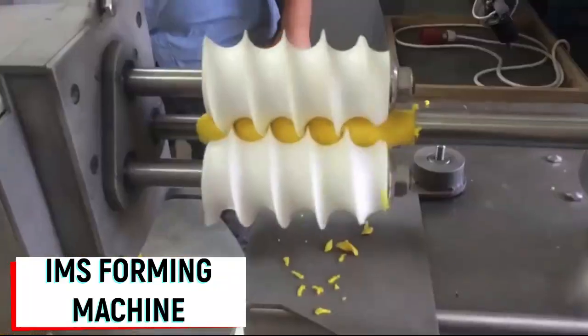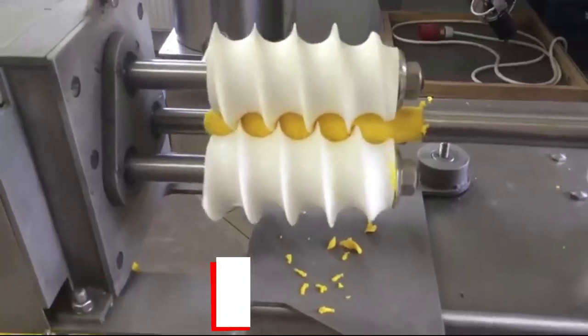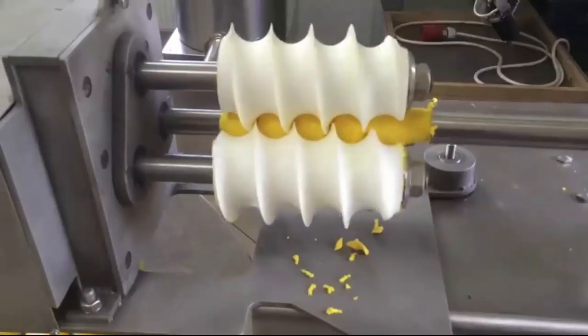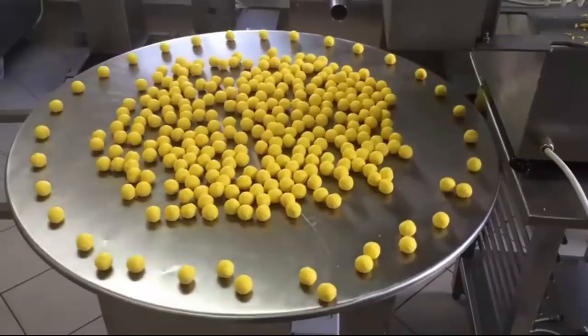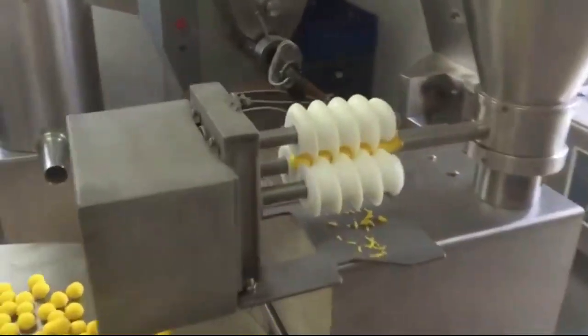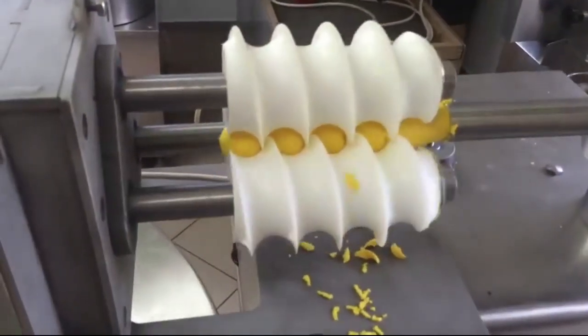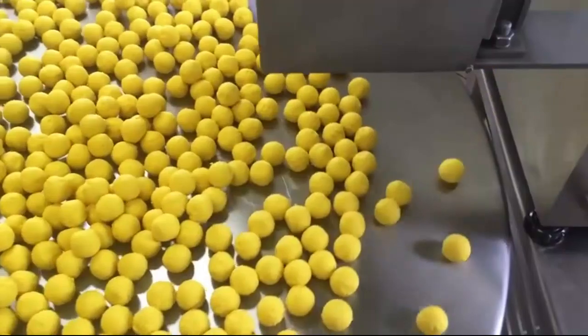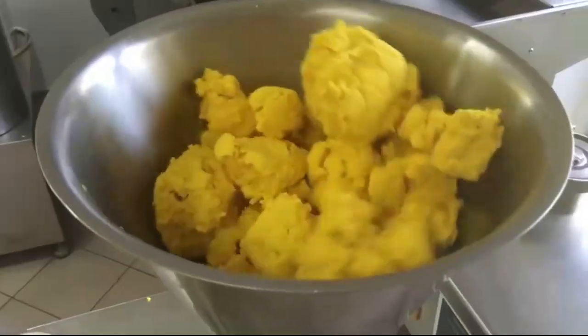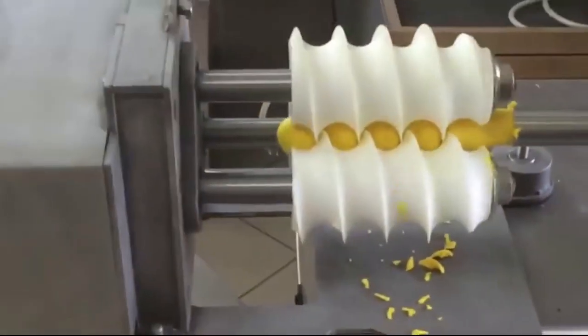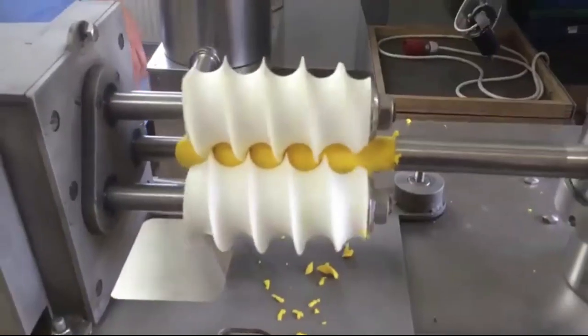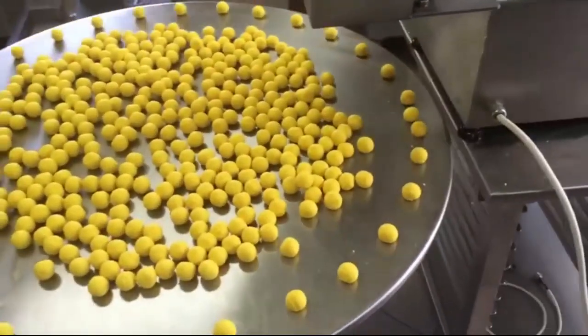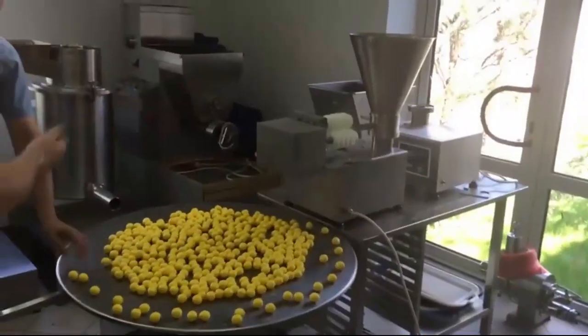IMS forming machine. Before you start baking, you need to make the dough. The machine you're seeing right now is designed for this purpose, especially for cooking dumplings and other similar dishes. This unit manufactures a ready-made product, and the quality doesn't differ from that of homemade dishes. The video shows the work of the production equipment paired with a special rotating table. It allows to make production more autonomous and spares operators from the need for careful control. Surprisingly, this machine produces up to 90 kilograms of dumplings per hour, making from 80 to 120 pieces every minute.